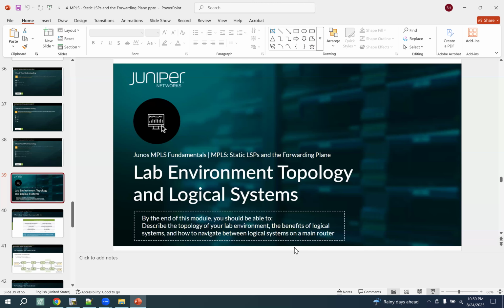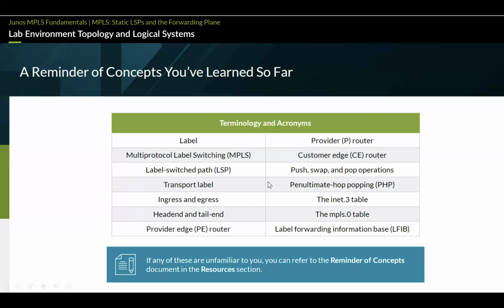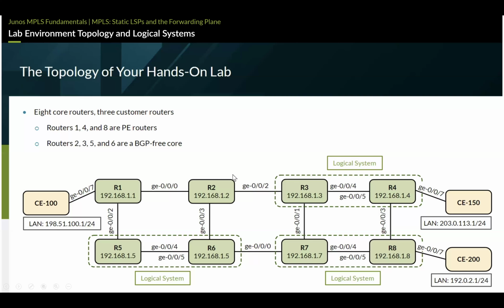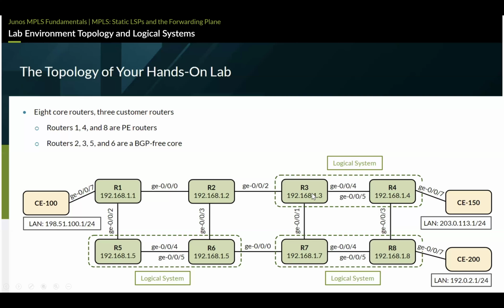Today we share with you some topology that is very helpful to complete your lab basically. Okay. So this is some terminology which is used in our MPLS backbone. This is the topology basically, and here we use logical systems, and they just define the logical system. This one router, the logical system is two, router 5 and 6. Router 1, router 2 is separate. Another logical system, router 3 and router 4 is present there, and router 7 and router 8 is present in another logical system.